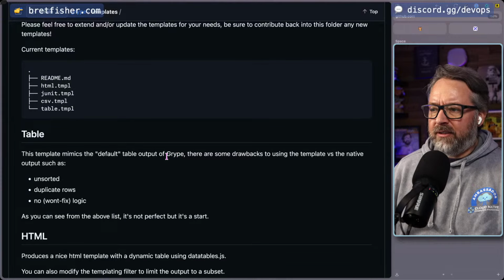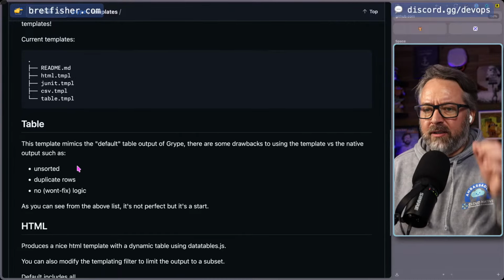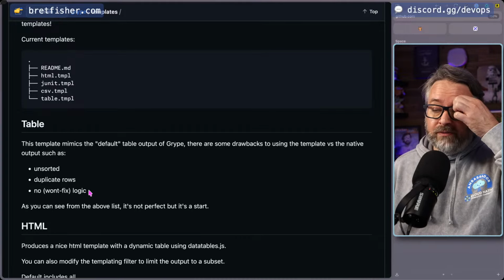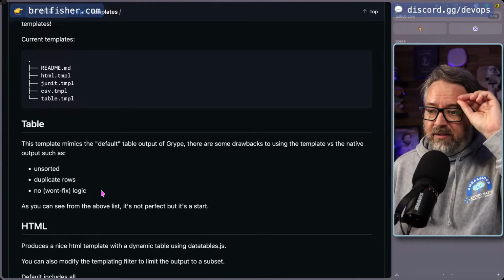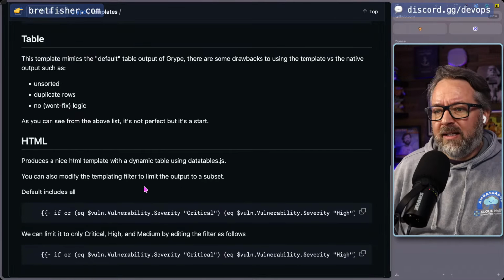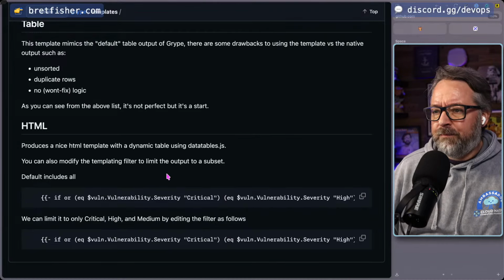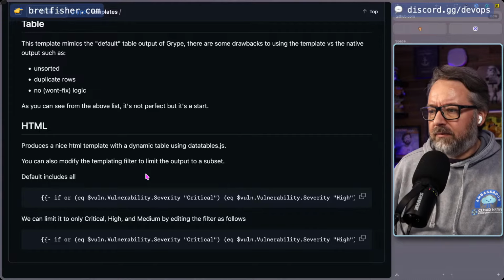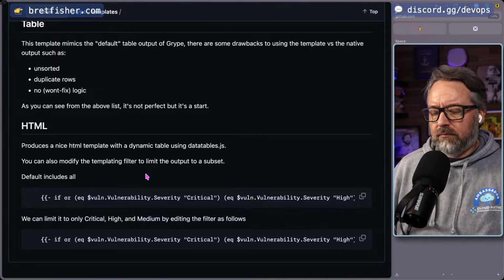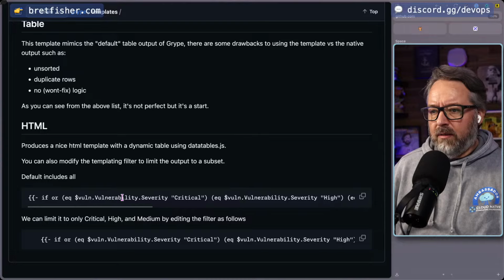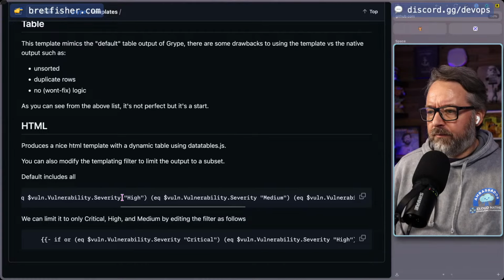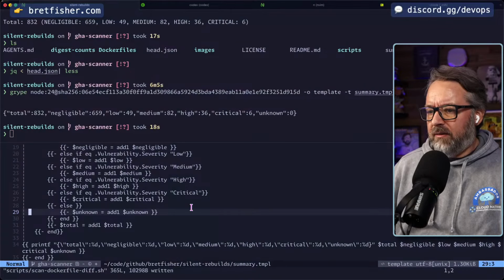There are some drawbacks using the template versus the native output, such as unsorted, duplicate rows, no won't-fix logic. As you can see from the above list, it's not perfect, but it's a start. Produce a nice HTML template with a dynamic table. You can also modify the templating filter to limit the output.